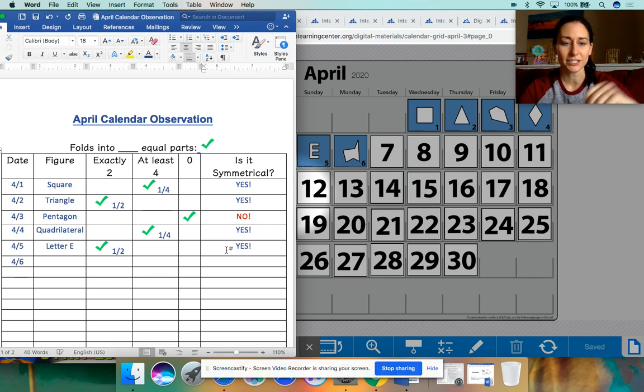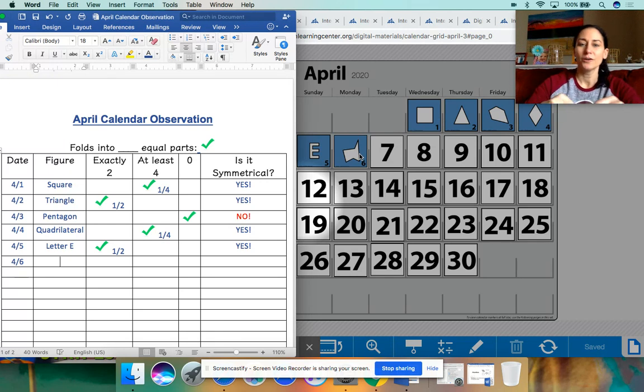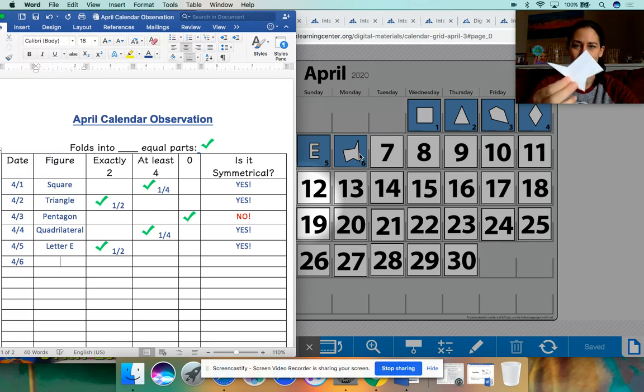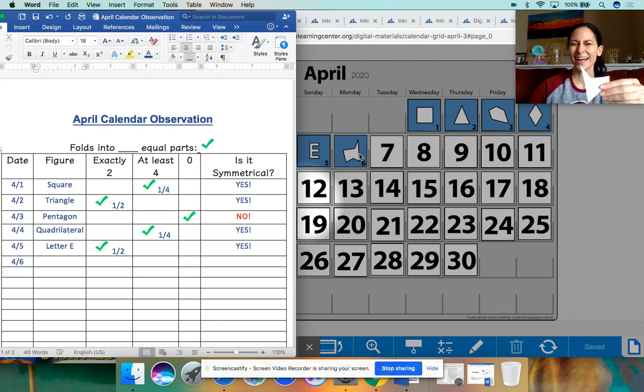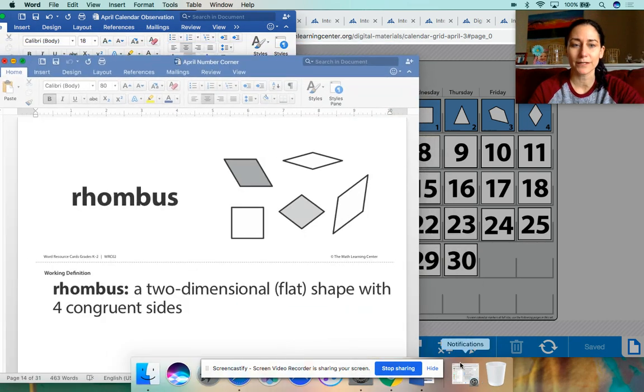Two equal parts. All right, the last one we have for April the 6th, that is today, Monday, April the 6th, 2020. We have a very interesting shape here. Looks very strange to me. Now, I know my students, as soon as I say the name of this shape, you're going to be like, what? That's not what that shape is, but it really is. This shape is actually a hexagon. I know you're probably thinking, how is that a hexagon? Well, let me show you here.